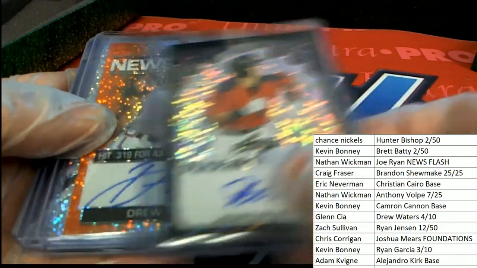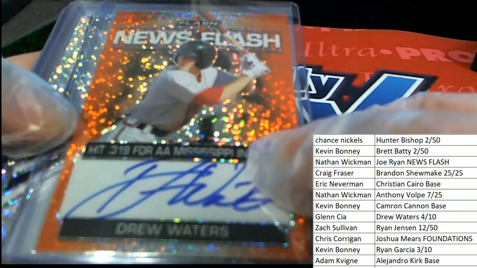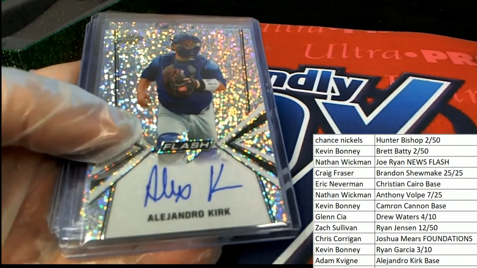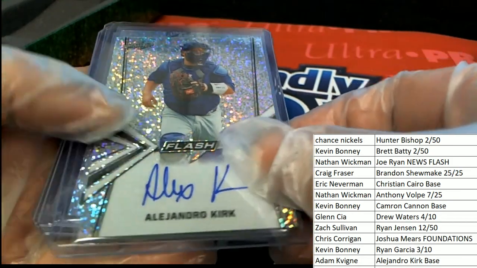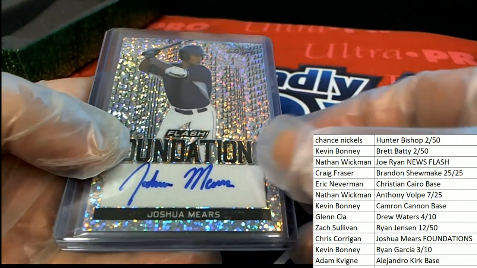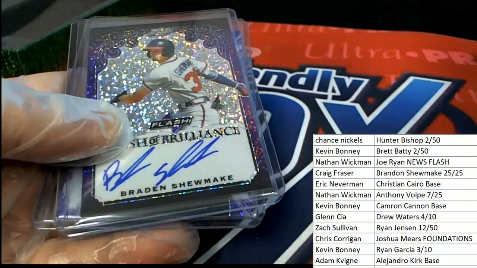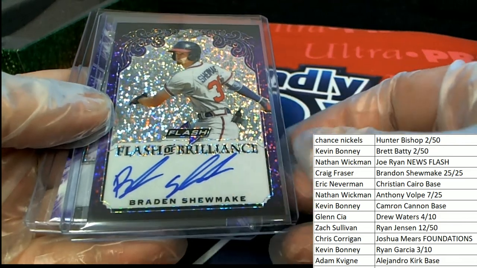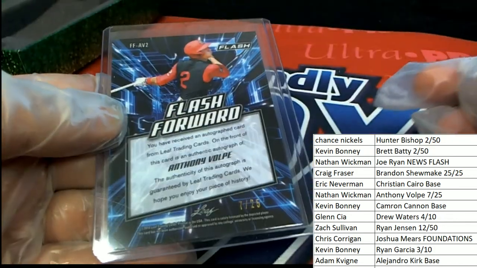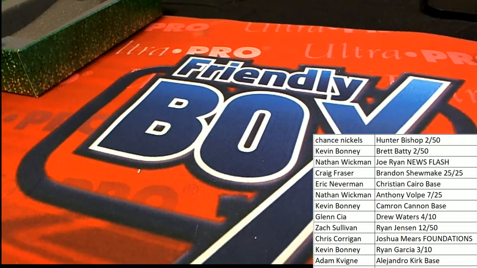The Hunter Bishop for Chance. The Drew Waters for Glenn, 4 of 10, Glenn. Alejandro Kirk for Adam K. The Mears, Chris C., Foundations. The Shoemake, Craig. Nice one. Nice Shoemake, Craig, 25 of 25. And Anthony Vault, that's really nice, and that came out of here for Nathan. So congratulations, you guys, hitting some really nice things in Flash.